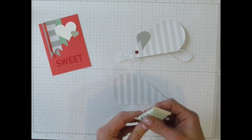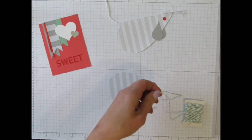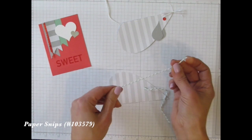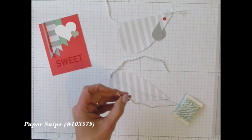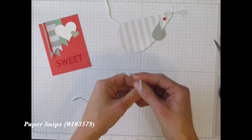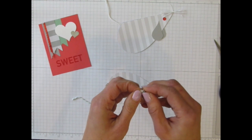So you'll take your twine that you get in the kit, 5.5 to 6 inches. It doesn't matter, you can always cut it down, but you're going to cut that off. The whiskers are about 2 inches. We'll set that aside. Now we're going to remove the green strip of twine through here.